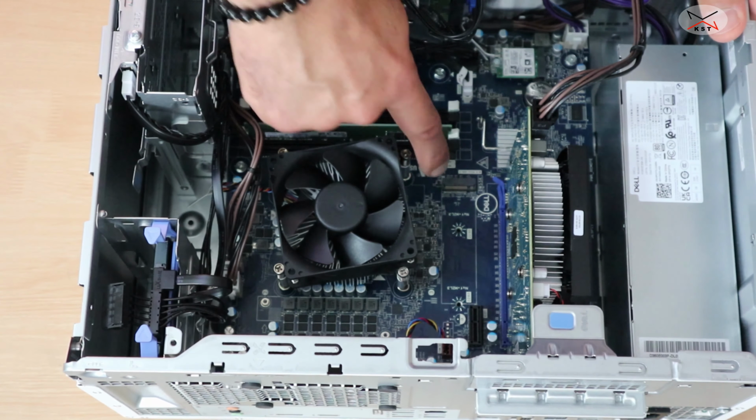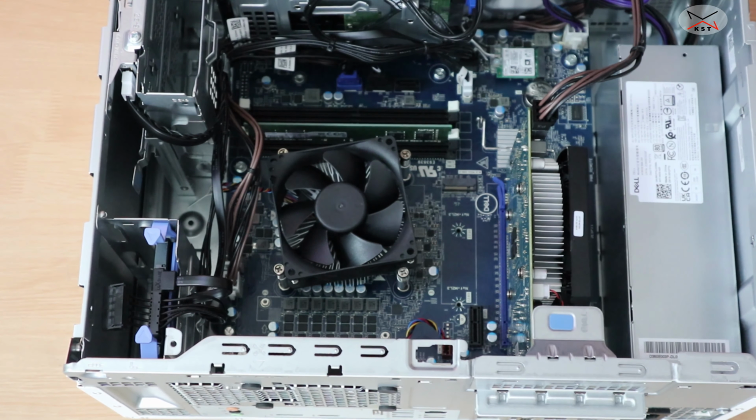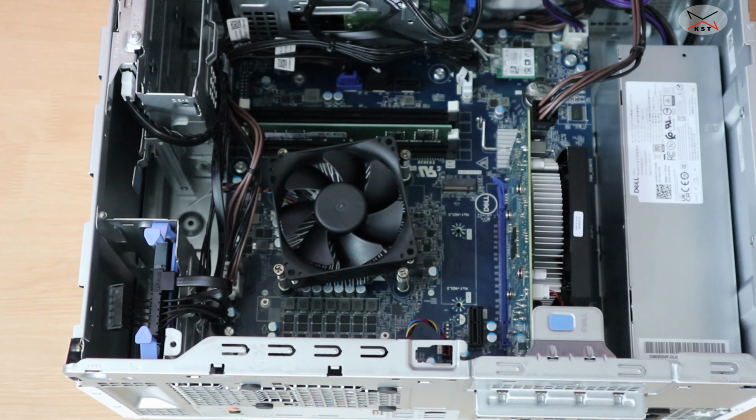And also for the drives, you can add an NVMe drive here. It supports the two form factors of NVMe, M.2 2230 and M.2 2280. You can go up to 2TB on the NVMe drive here. So this is for the drives.